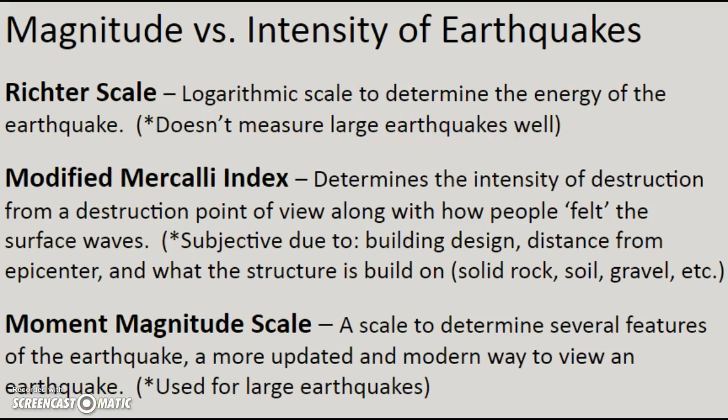Then we have the modified Mercalli index. It determines the intensity of destruction from a destruction point of view, along with how people felt the surface waves. Notice that this is subjective. Building design, distances from the epicenter, and what the structure is built upon, whether it's built on solid rock, soil, gravel, those can all influence how much damage is done. So remember, this is an intensity scale.